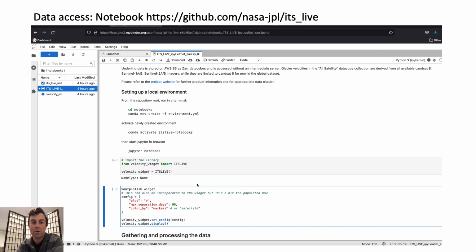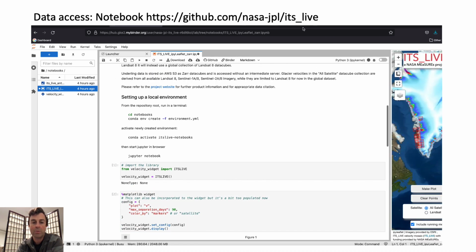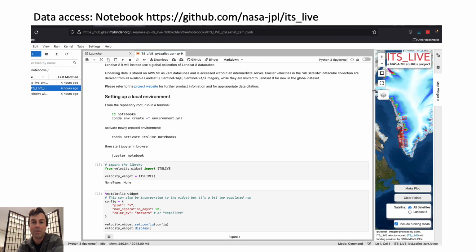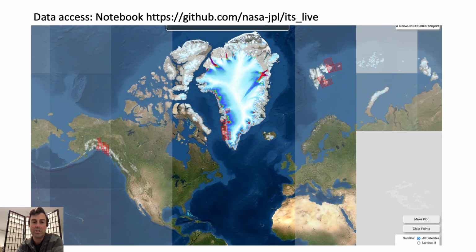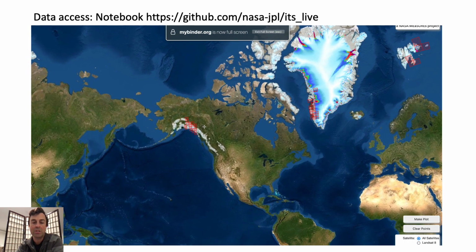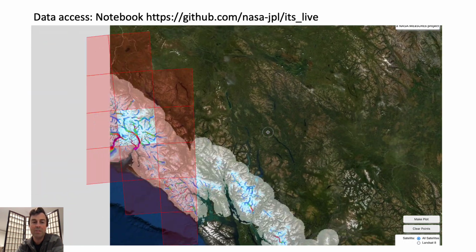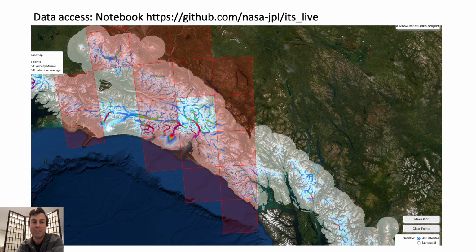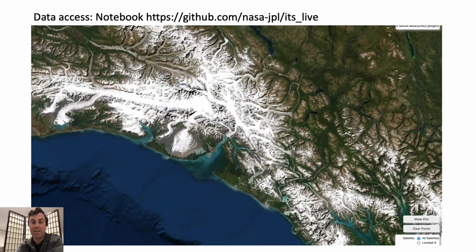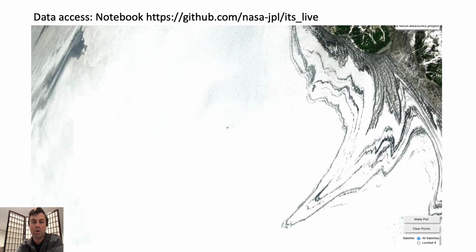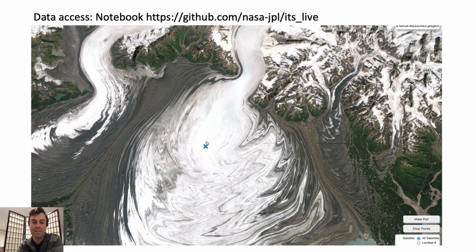And then you can just load in the library for working with the data and create this plot on the right-hand side. Now this is a widget. I've just opened it in full screen, and it is going to allow you to select the data. Where we have these red cubes is just where our test data is available. I'm hoping that within the next month, those red cubes will be over all glaciers in the world. So you can select any spot, click on the map, and go down to the bottom right-hand corner and create a map. You can also measure distances between the points.